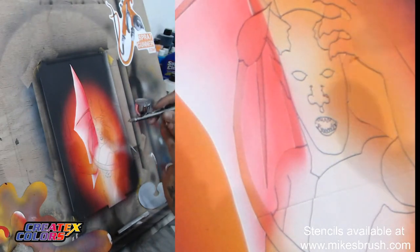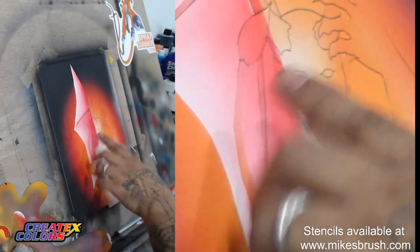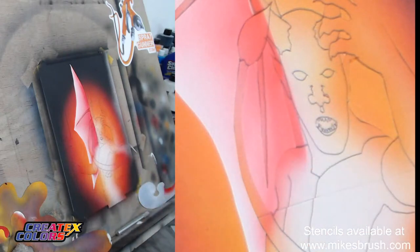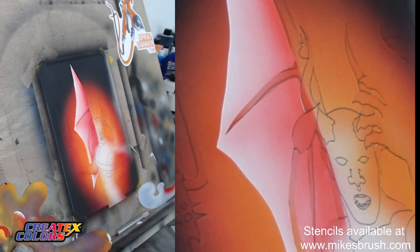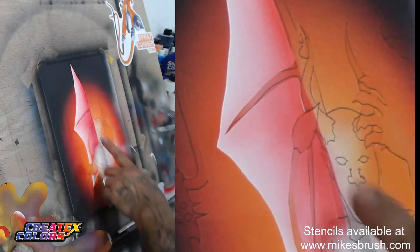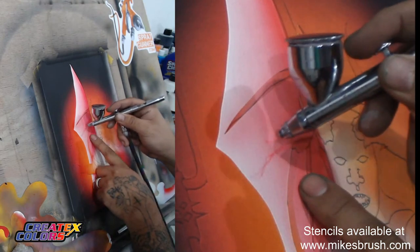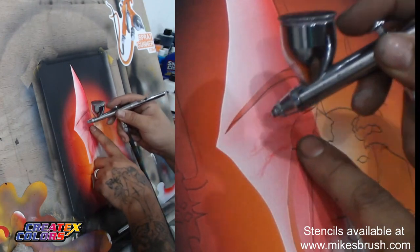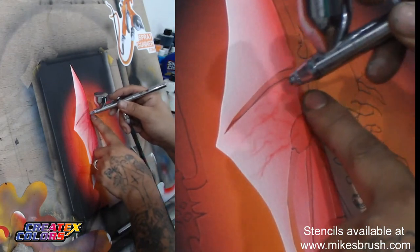Now, while you're working on this piece, it's a good idea to add texture, right? So if you want to add texture to your wings, it's totally okay to do so. So here I have the whole wing, right? I'm working on that whole area. And say if I want to bring in some veins, right? Just bring in some nice little squiggly marks. Going down towards the left there.